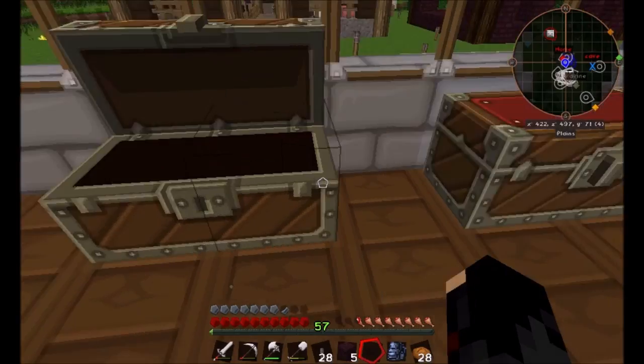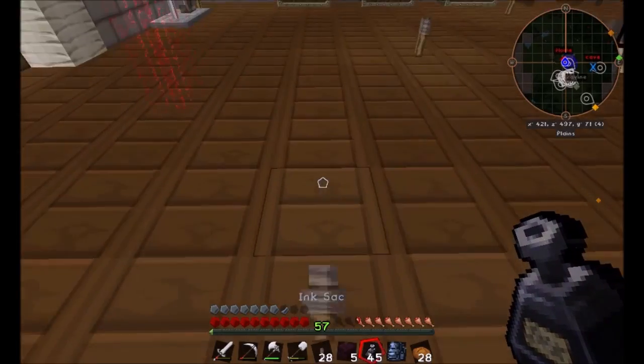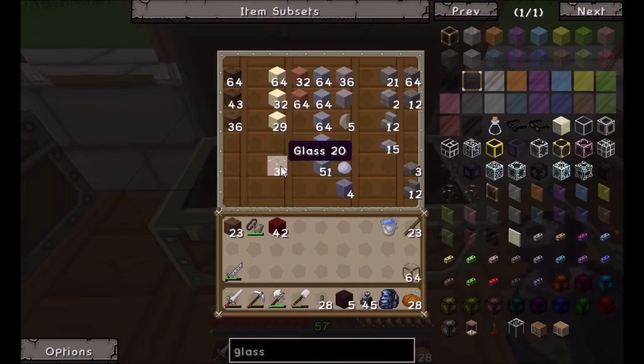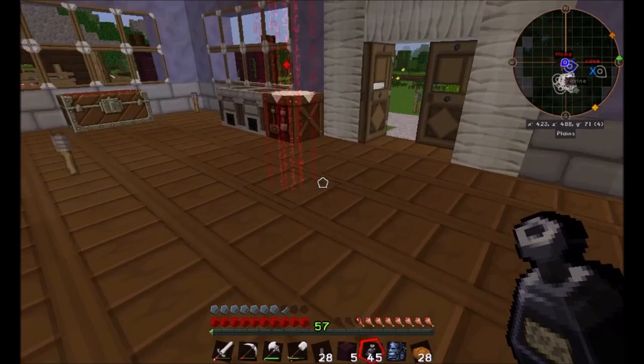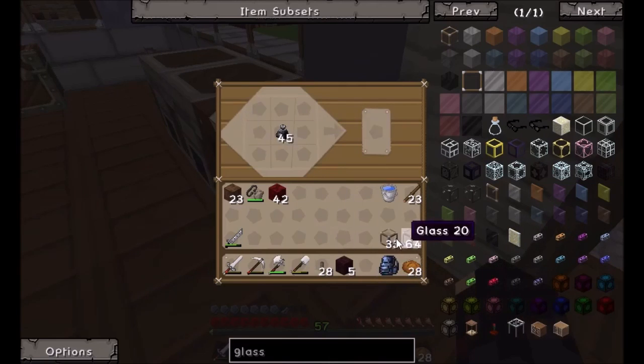Where's my glass? There's my ink. Okay, y'all are good. Excuse me. Grab the glass. But it's Doggy, I hear you.